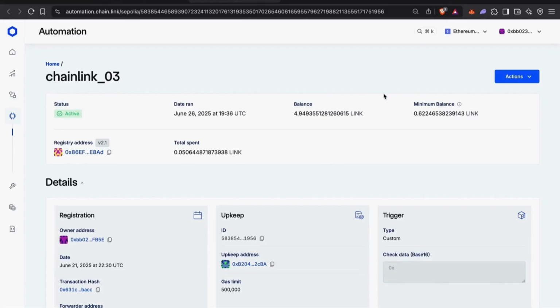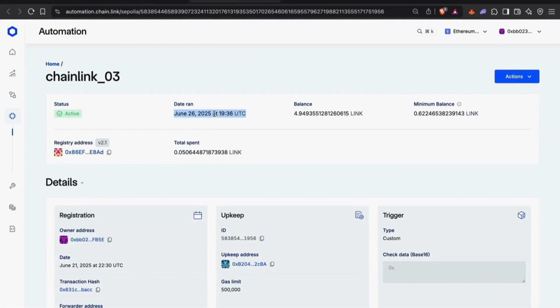Let's start with the demo. This is our first Chainlink automation for the bundle executor.sol contract, which basically checks for any active plan stored on the plan stored.sol contract. Upon getting an active plan, it performs upkeep to execute two operations: one, swapping of the token, and another, the CCIP transfer of the token.